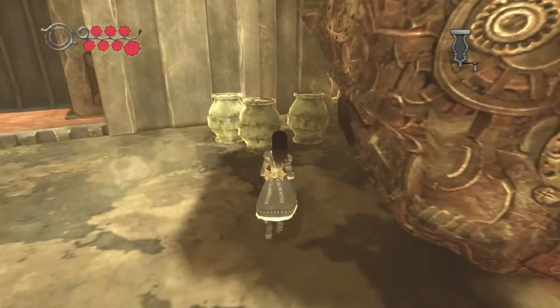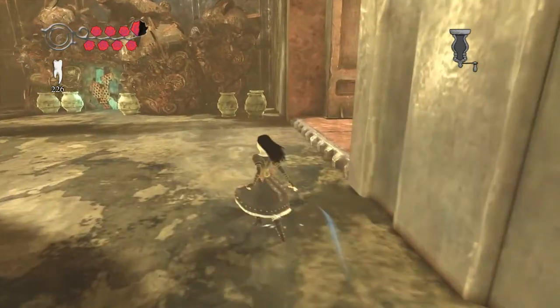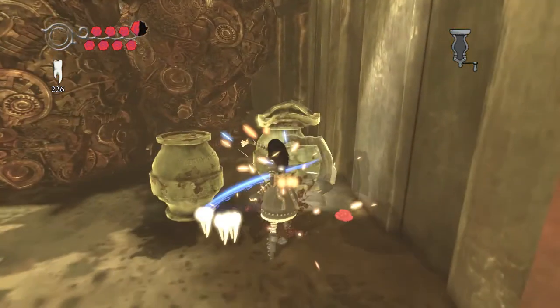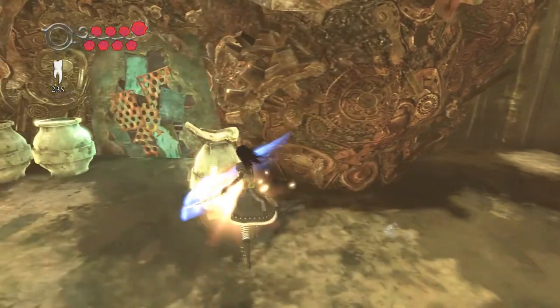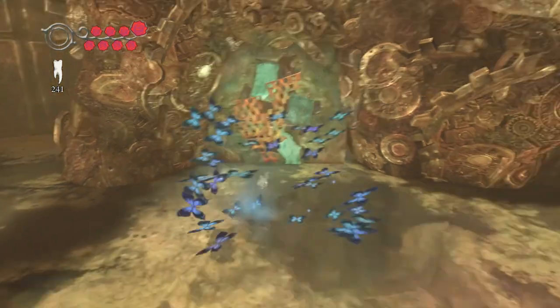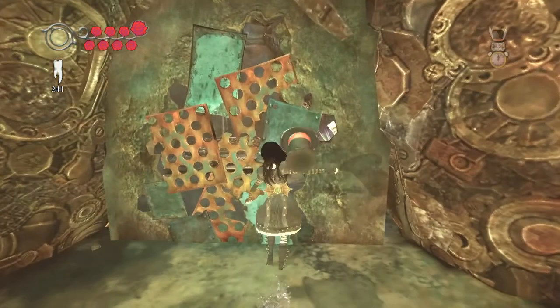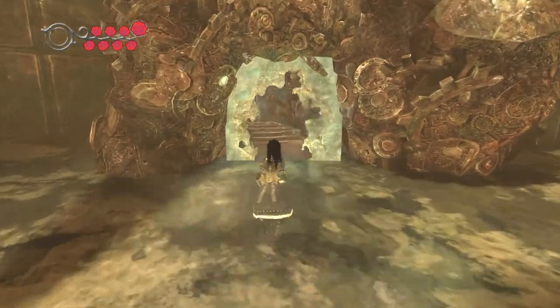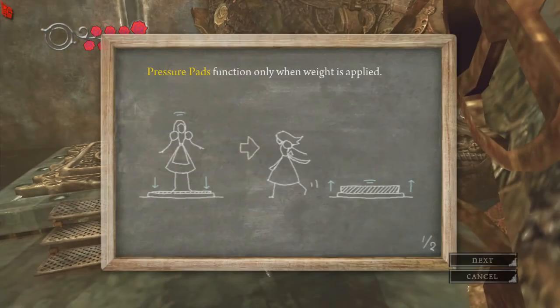Hold on a minute, I gotta get these pots first. Gotta get all my rewards. Thank you. Thank you very much. What's in this one? Use a rabbit bomb, that's all it says. Ooh, it's a bottle. I'm not gonna get all these, we already know that.